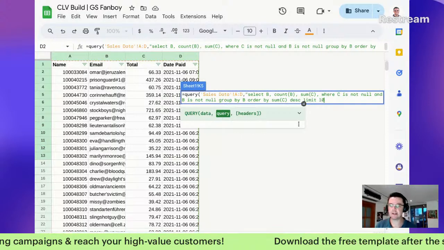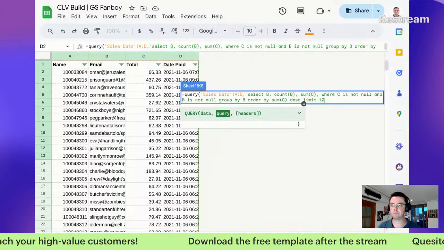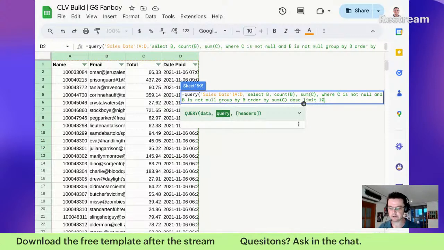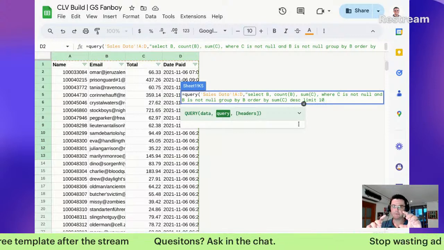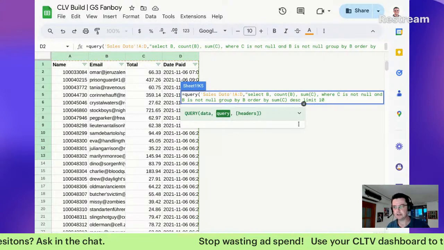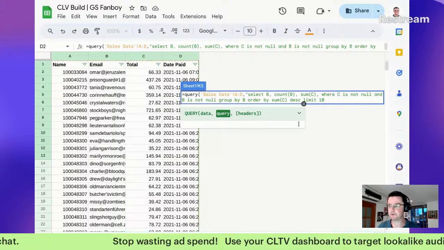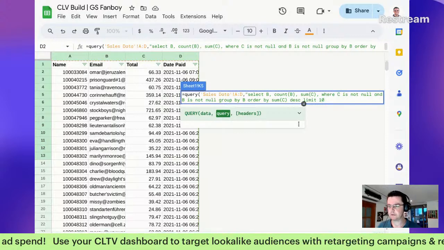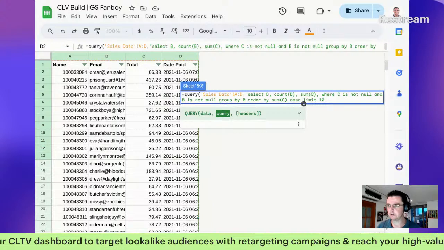Now, this is where you can say if you want the top 15, top 20, top 100, you would put the limit right here. And if you really want to get fancy, you can type it out and put it in a cell so somebody can change it. Well, I'll do one of those on a future one, but this is more of me testing out how the live feed's going to go and how these are going to do.